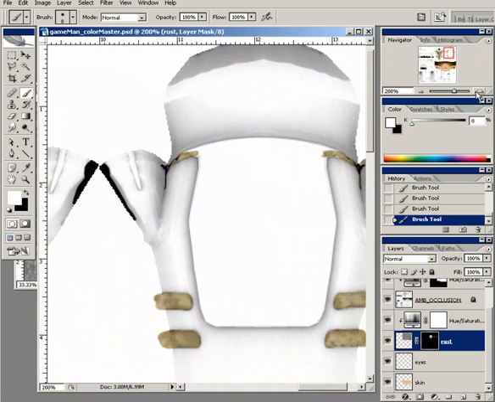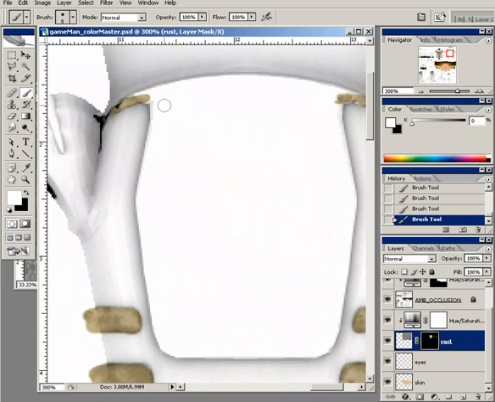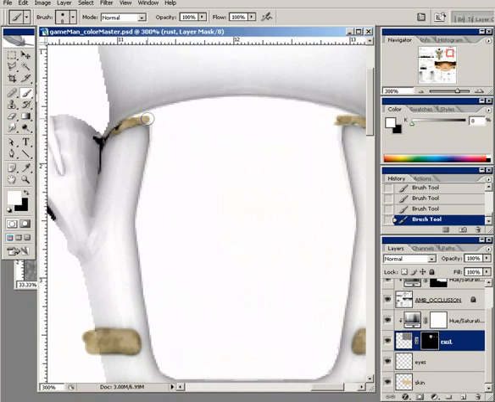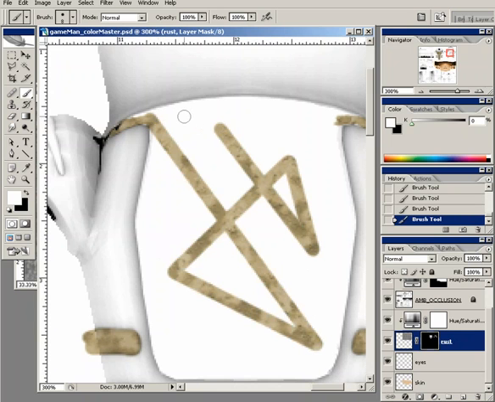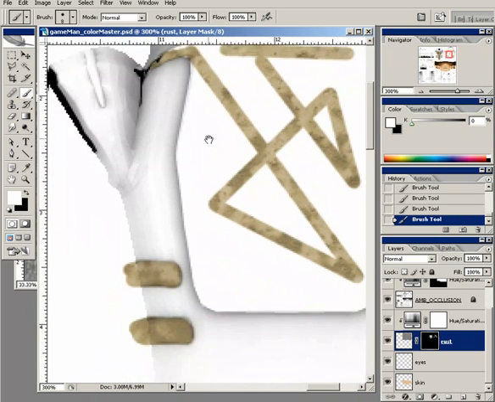Now one thing I will share with you, and something that I really think just makes life a lot easier whenever painting any kind of textures in Photoshop, is whenever you click on your mouse, if you press and hold the Shift key, you'll see it actually makes a straight line between wherever you click. So again, make your first mouse click, and then hold the Shift key, and make your second mouse click.